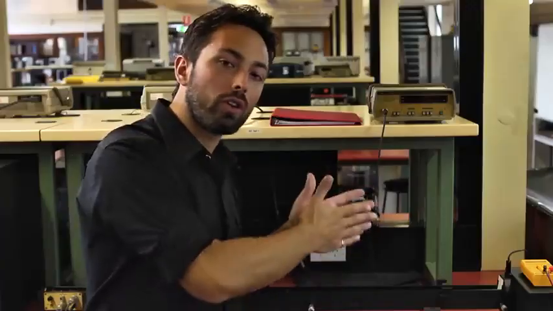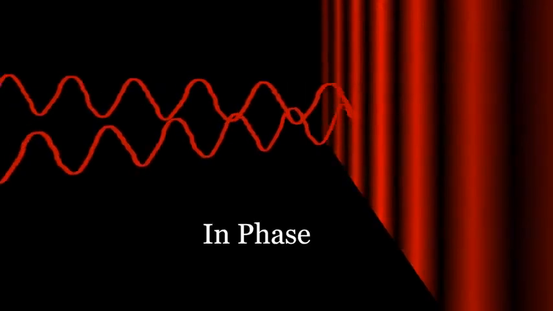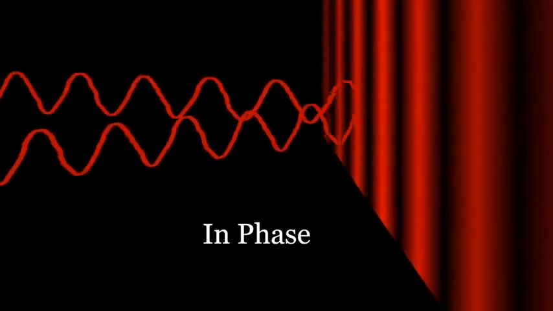But if you go further left, you see another bright spot, because now the light from one of the slits has to travel a full extra wavelength compared to the light from the other slit, and so again they arrive in phase, crests with crests and troughs with troughs, creating constructive interference, and so we see a bright spot of light. And that's how the whole pattern is created.